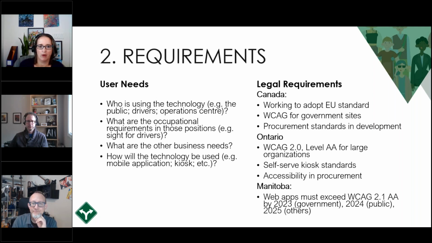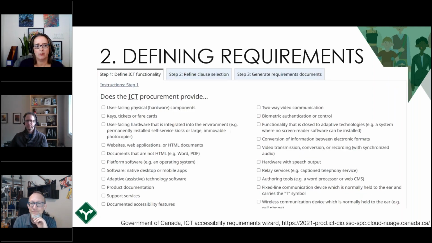So the difference between a mobile application, a website, a kiosk, all of these different things. I wanted to talk briefly about a resource that does exist. They're calling it a pilot resource, but it seems pretty robust to me at this point in time, which is a resource from the Government of Canada. It's a website that they have, and the link is here on the page. It's a long, complicated link, but you should be able to also find that by Googling.